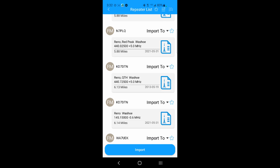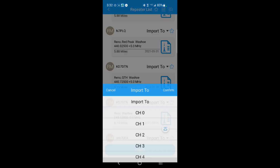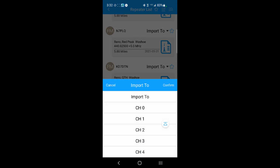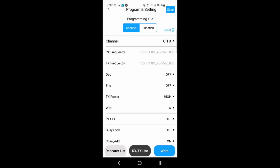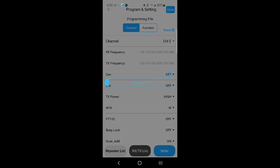And there's a drop down that is titled Import To. If I select that, I want to select my next channel slot, channel 3, confirm, import. And then what I want to do is write that to my radio. And we can see the progress bar is moving again. And after it writes to the radio, I want to save my code plug.